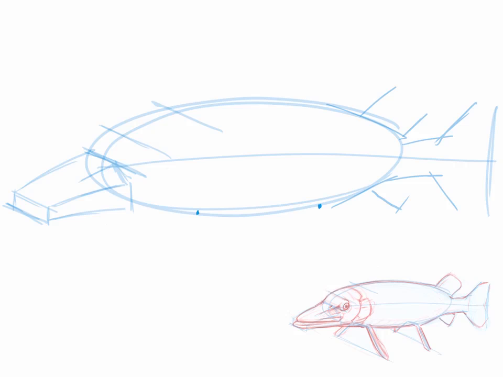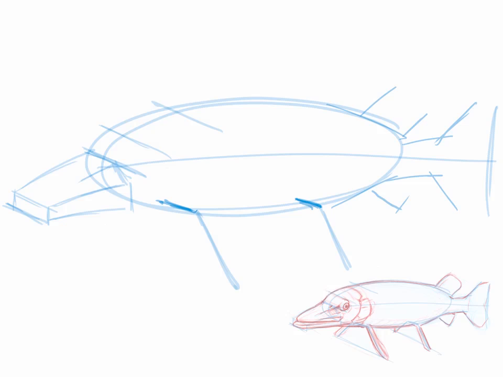Initially, I'm going to put in a couple of little dots where the pectoral and pelvic fins are going to emerge. I'm just putting a dot thinking about spacing, how far down along the bottom edge of that fish. I'm going to draw in the fins that are on the closest edge. Now, the fish can turn those pelvic and pectoral fins any which way they want. But often if they're just neutrally floating in the water, those fins are going to be parallel with each other. If I want to get those fins parallel and have them also be parallel with the features of the head, what do I use? That's right, our parallel guides.